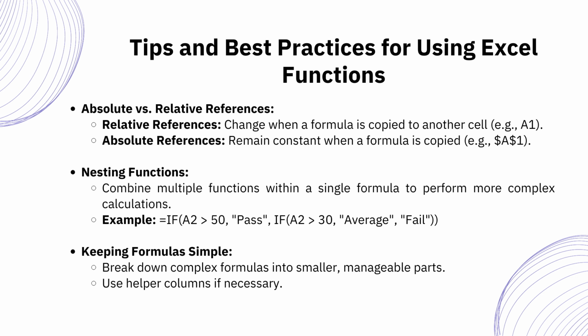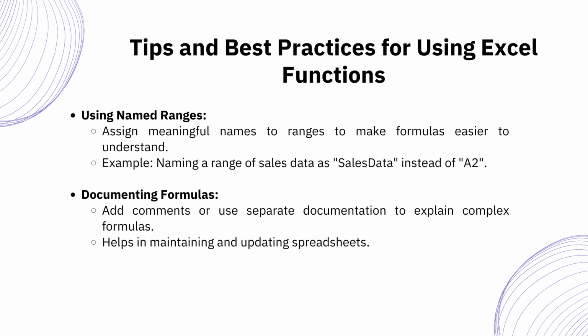Keep formulas simple and readable. Strive to make your formulas as straightforward as possible. Break down complex formulas into smaller parts using helper columns, which can make them easier to debug and understand. Use named ranges for clarity. Assigning named ranges to your data can make your formulas more readable and easier to manage. Instead of referencing A2 to A100, name the range SalesData and use =SUM(SalesData).